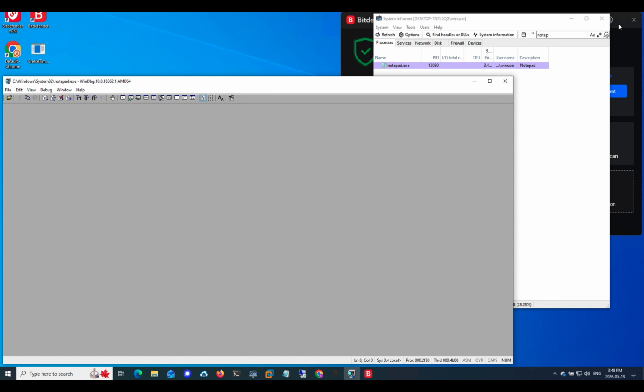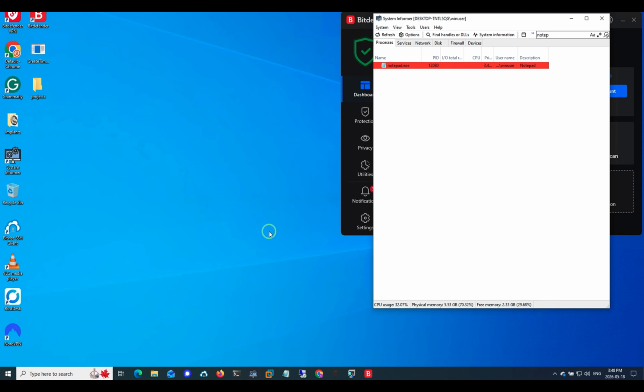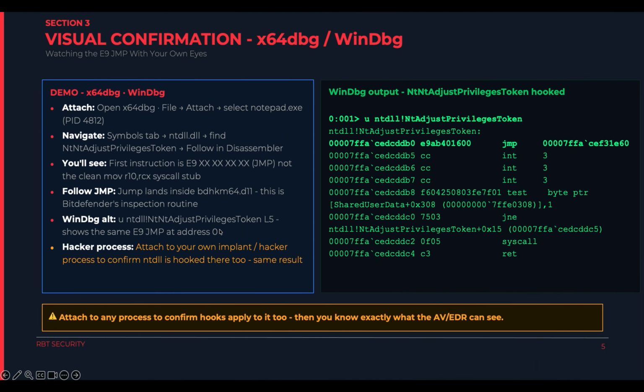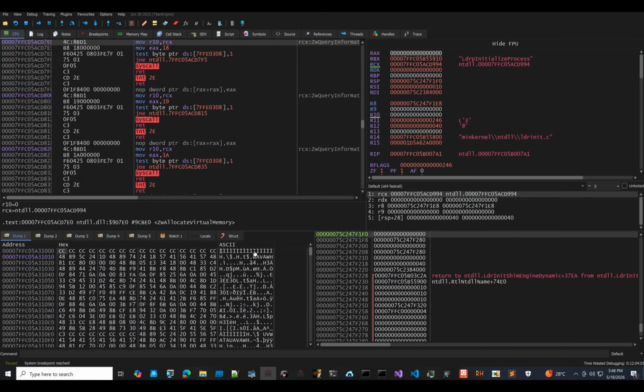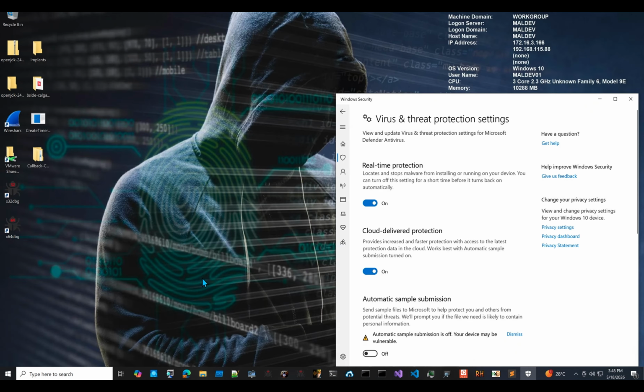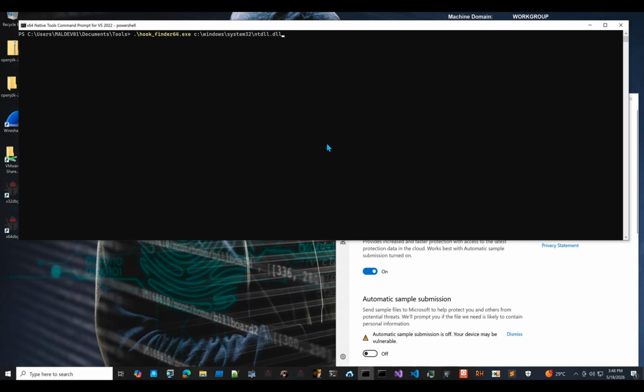So for this, we are going to move on. Now that we saw all of this, the next step is to go to a live demo again using Hook Finder 64. We are going to run it on both machines and see the difference. So let me close this one, and I'm going to execute it.